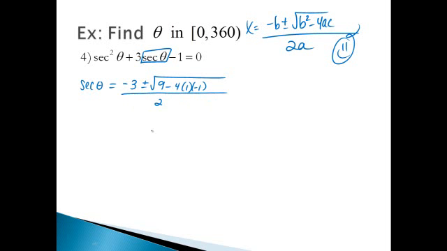Alright, I want you to pause the video and I want the students to go ahead and try and see if they can solve this, referring to the example from yesterday. Then give them a minute or two and then unpause it and they can follow along with my work.